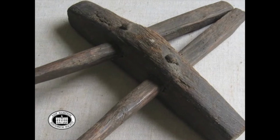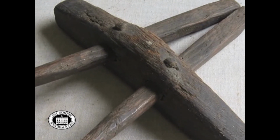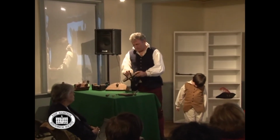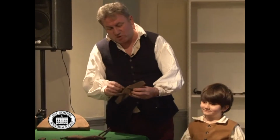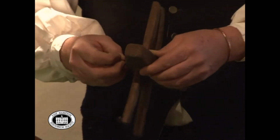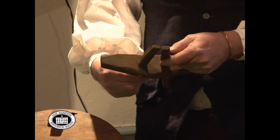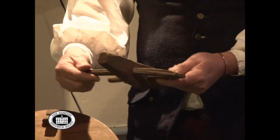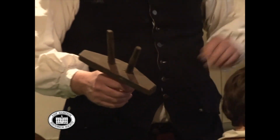And it's curious to me. I'm looking at the way it was made, and I'm looking at the pegs that go through it. I don't know if you can really see, but they're sort of square, and I think that friction just holds it in because they're square in a round hole, which is interesting to me. They tap that together, so it looks like it's made out of oak to me. So, what do you think?